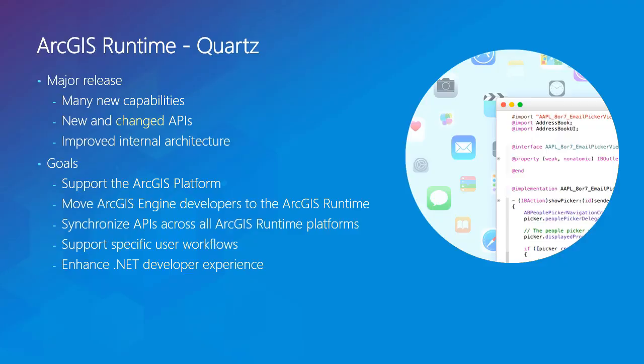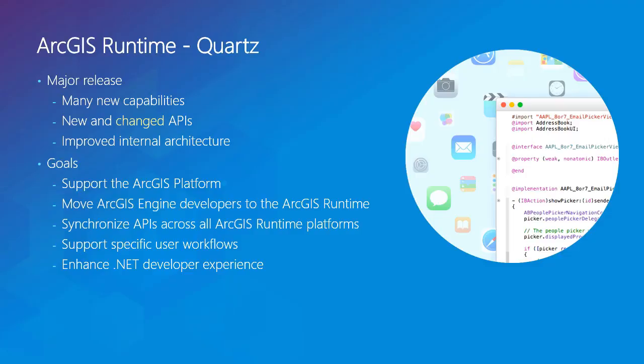What about the ArcGIS Runtime for .NET? Right, so the ArcGIS Runtime has gone through a number of release cycles. Right now we're at the 10.2x release cycle, 10.2 and then a number after that depending upon which product you're working with. With the ArcGIS Runtime SDK for .NET, it's 10.2.7. That is the current released generation of runtime. Now we're looking at the first release of the next generation of the runtime. Right? So this first major release of the next generation of the runtime has been codenamed Quartz.